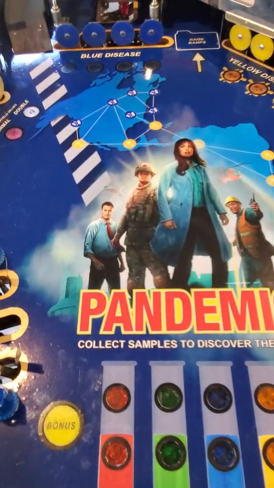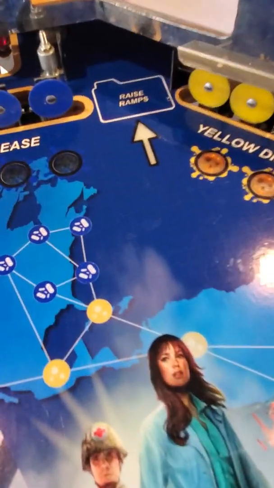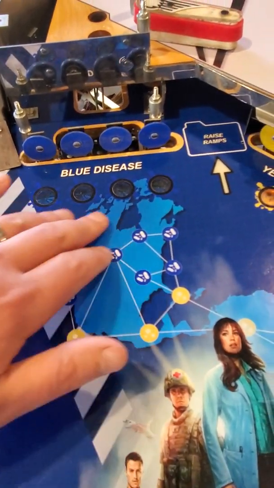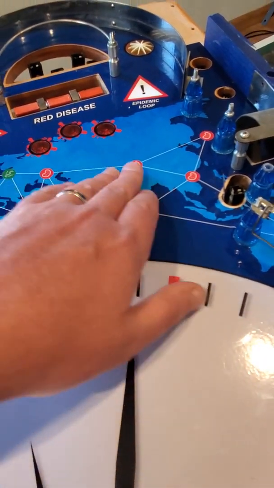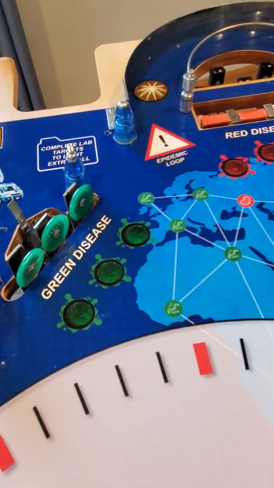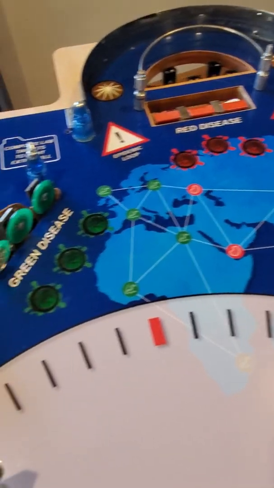Yeah, I'm just going to show off the artwork again. Each of these targets is similar to the Pandemic board in the game. In fact, you can even see the grid pattern if you look closely. Blue targets correspond to North America. Our yellow targets correspond to South America. Our red targets correspond to Asia and Australia, and our green targets are Europe and Africa. I did have to adapt it. It was just going to be overly crowded if I had too many targets there.